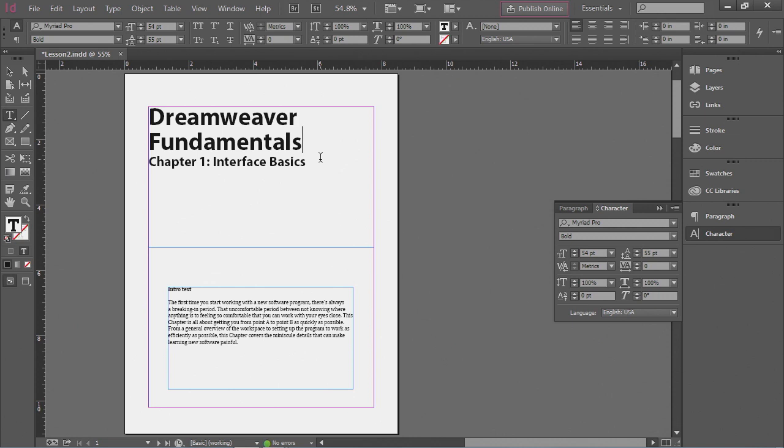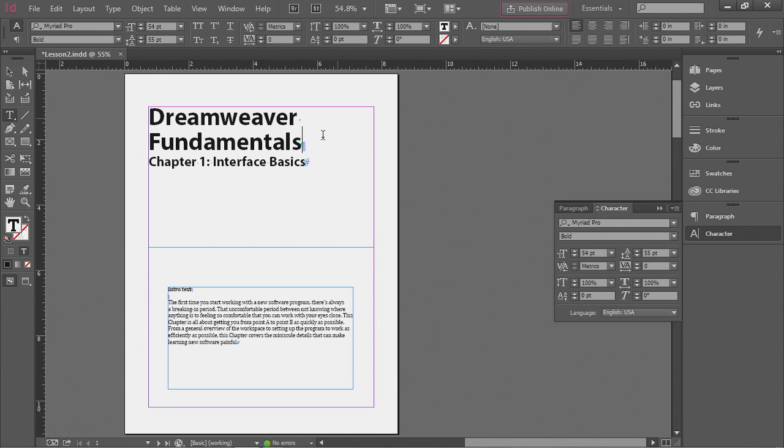What I want to do is go up to my menu bar up here. I'm going to slide over to the right, and I want to look for this little symbol that says View Options. It's a pair of rulers in the top left corner. We saw this earlier when we were toggling our rulers on and off. This little menu has a lot of handy tools inside of it, and one of those is hidden characters. So I'm going to turn this on. And now you can see that right after the word fundamentals, there is this blue Pilcrow symbol again. That indicates the end of a paragraph.